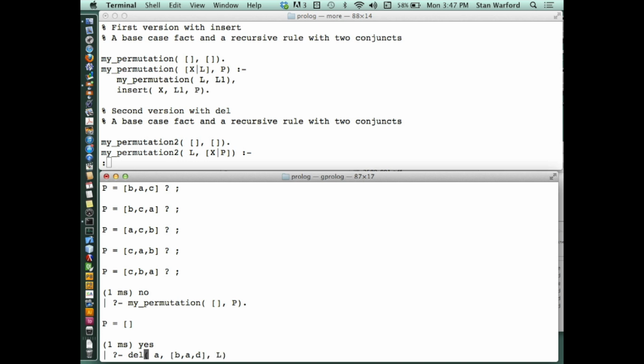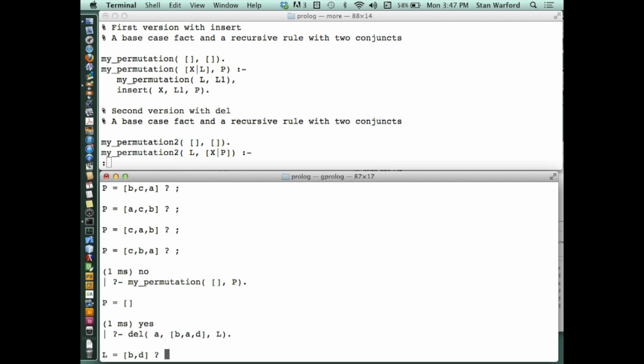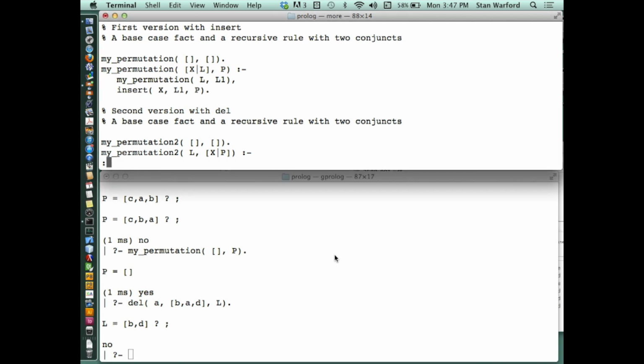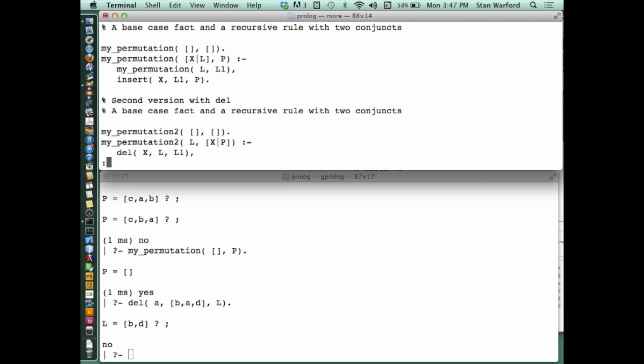Is that how it worked? So now, how do we do this? Delete XL L1, and now which one is the smaller one? L or L1? L1 is the smaller one. So now we do what?